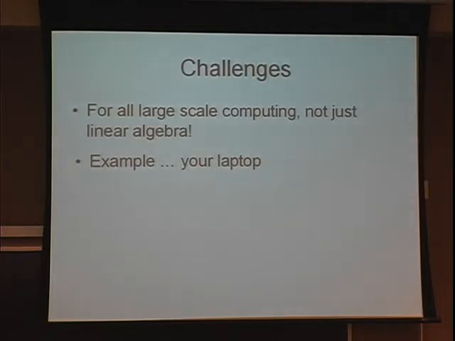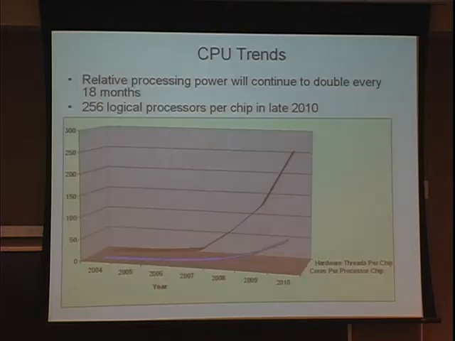So this does not sound like it's the same problem, but it is. Because all of the prognostications are that your laptop and everybody's laptop and your desktop will have 256 processors in it within 4 years. If you talk to people at Intel, some of them are more ambitious and they say 1,000 processors are going to be everybody's computing engine in that period of time. This is going to change everything, not just high performance computing, but everybody's problem is going to become large scale parallelism. And so we're sort of first in line to figure this out, and we're going to try to do that.